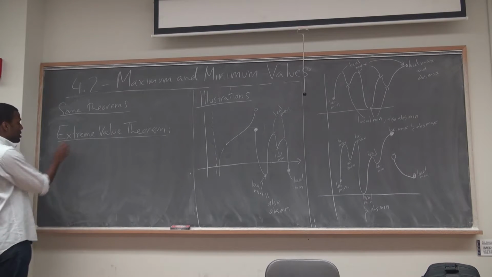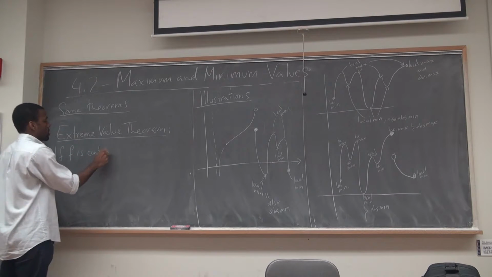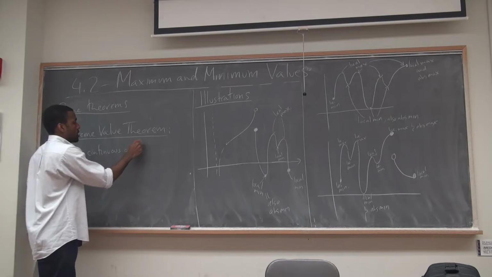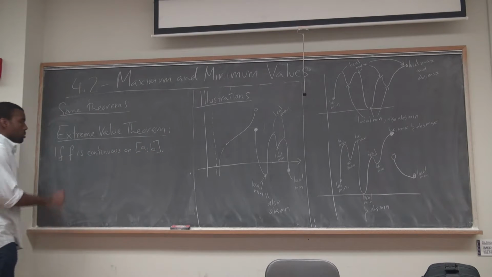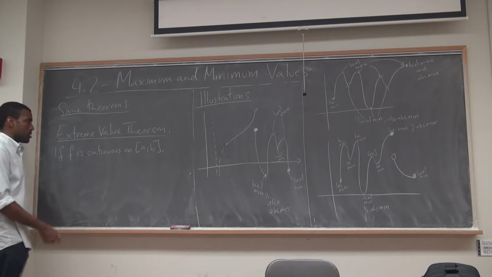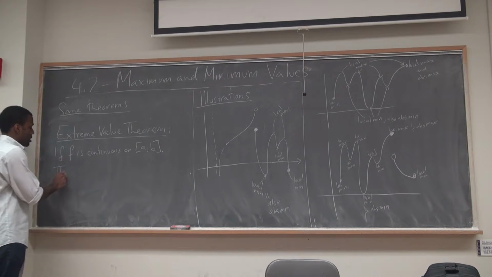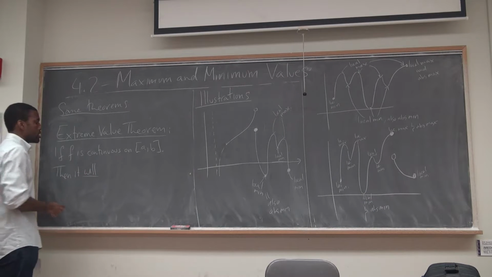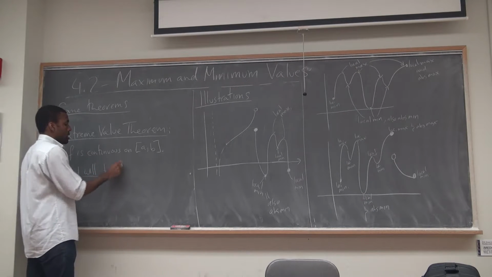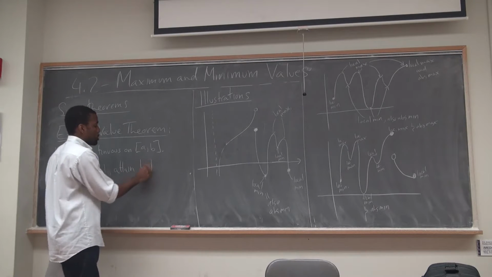This is the theorem that says if f is continuous on an interval a, b, on a closed interval. So remember, continuous means you can draw it without lifting your pencil off the page. You can also talk about that in terms of limits. But say a function is continuous on a, b, then it's guaranteed to attain both an absolute max and an absolute min on a, b.